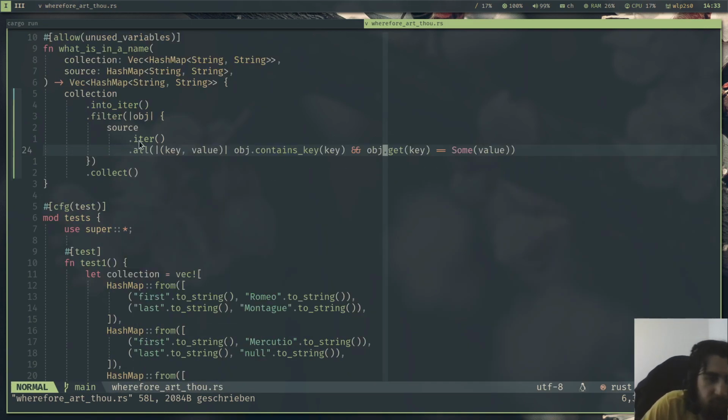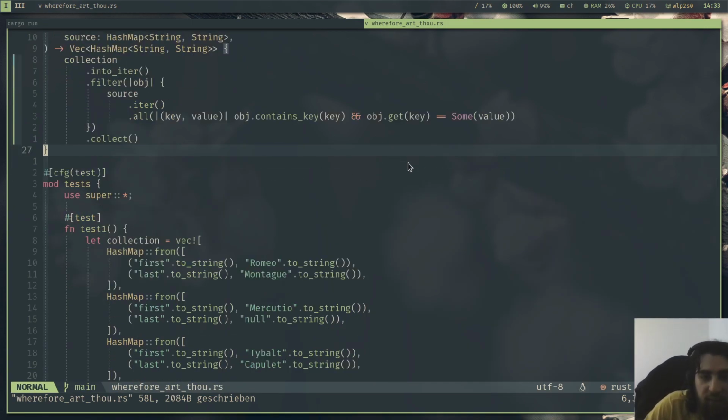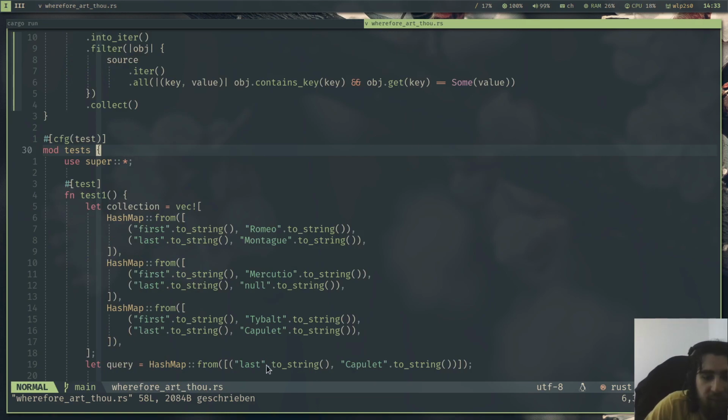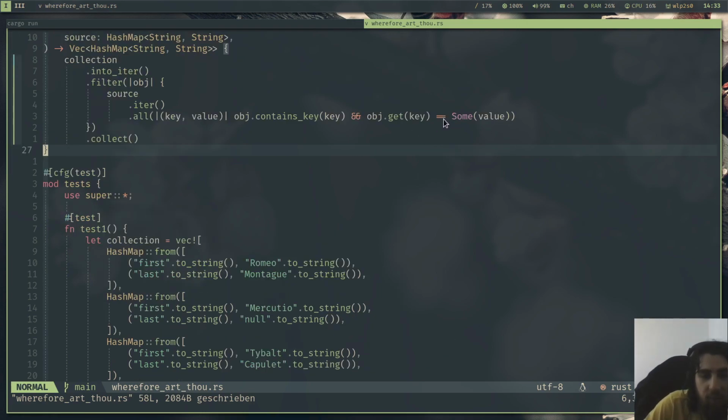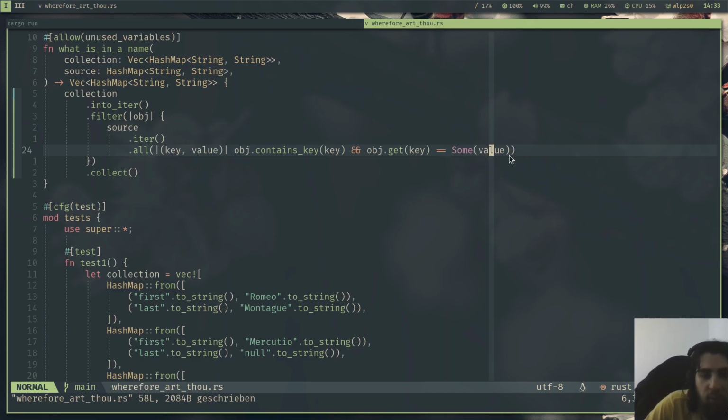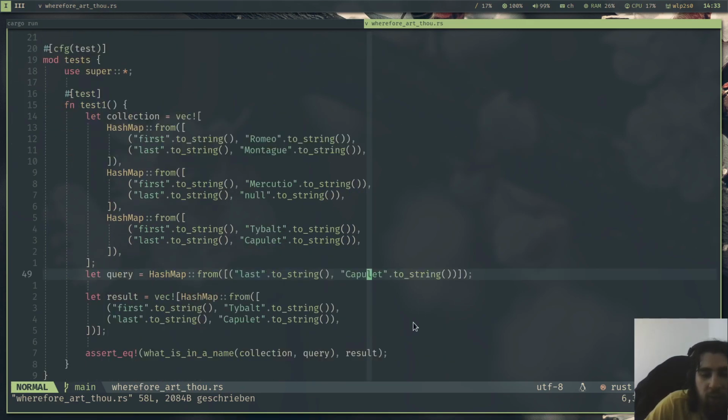So object.get(key), so we pass it the key, which is in this case last, and then it has to be equal to some value, the value Capulet.